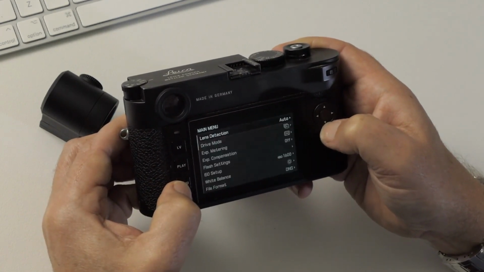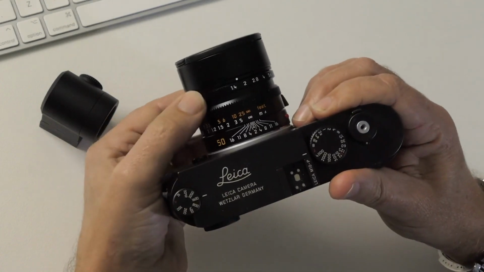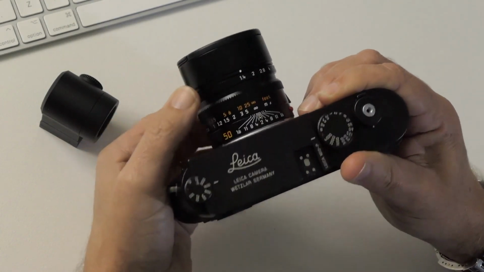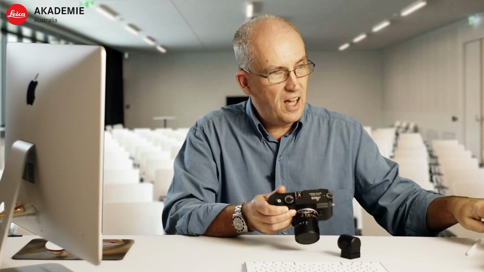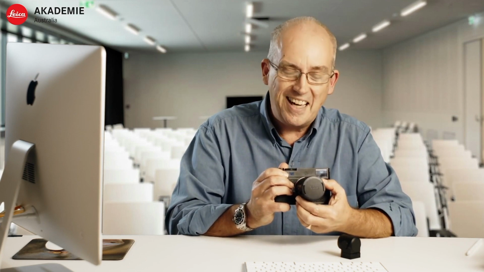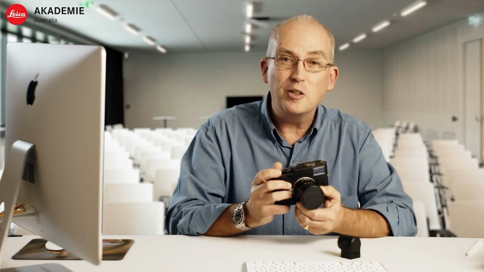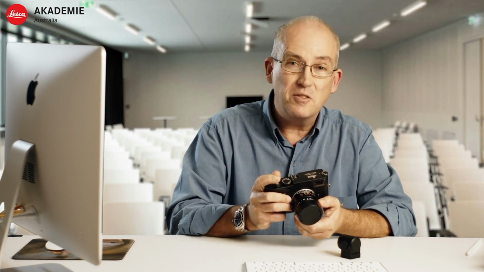So look, it's a pretty simple camera. That's the whole point of this camera. There's nothing more than you need and nothing less than you need. Das Wesentliche, the essential. It's a beautiful little bit of camera. I use it occasionally for fun. I don't use it for work so much. This is an indulgence for me, but it's a beautiful piece of equipment and produces images of the highest quality, of course.